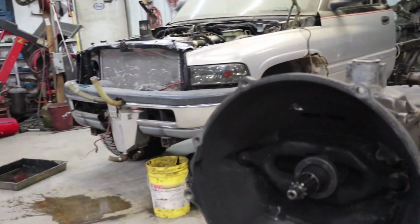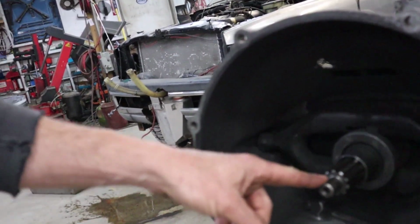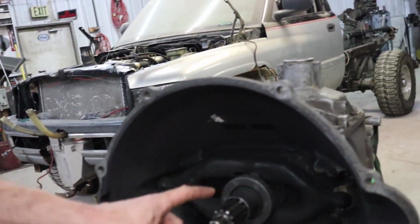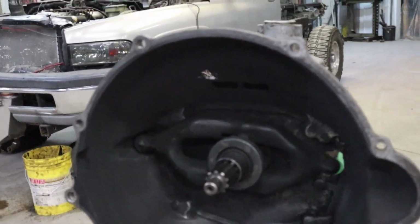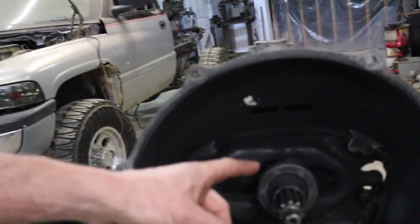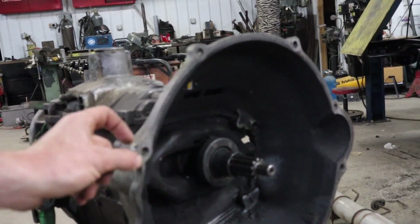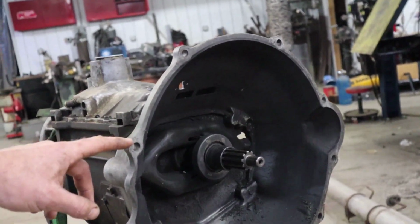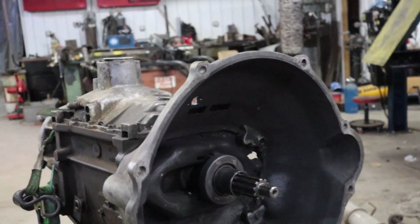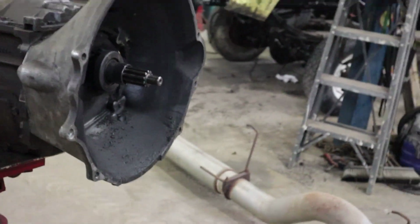So when you put a triple disc clutch certain brands in, this input shaft right here is generally a 1/2 inch longer. There's some triple disc clutches that use a Stainer Lake input shaft, but this clutch actually needed a longer input shaft and it needed a 1/2 inch thick spacer on this bell housing right here. And the fellow that bought it didn't know that, so he put the triple disc clutch in stock location with the stock bell housing with no spacer on it.